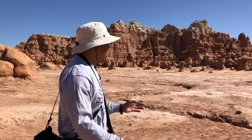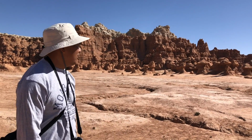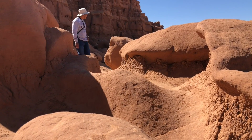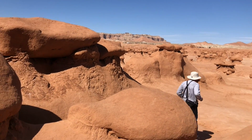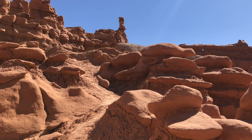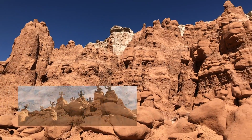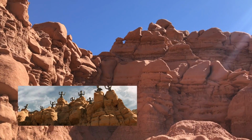Absolutely incredible here. It's no wonder they picked this place as an alien world, because it really does look like you're on a different planet. I eventually made my way out to this taller wall located on one end. You might recognize that these were the hoodoos a lot of the little creatures were standing on to watch the battle between Nesmith and the rock creature.